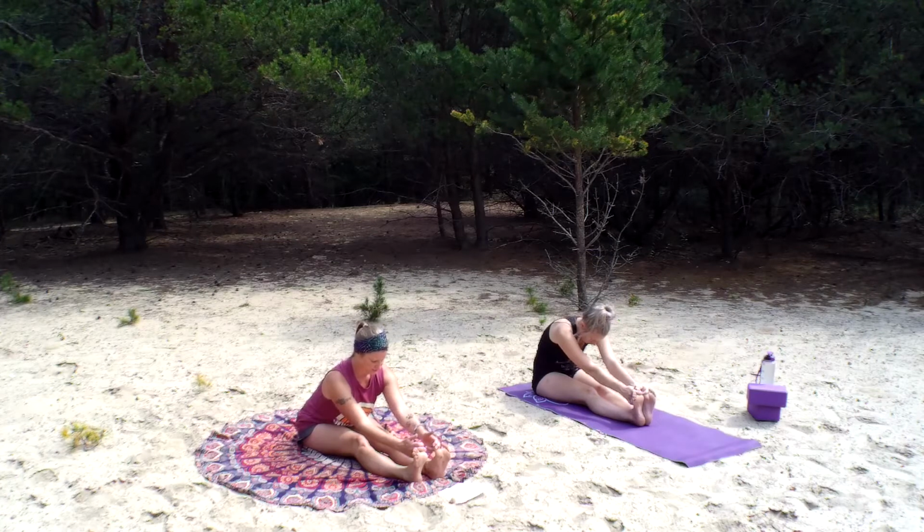Paschimottanasana, forward folding. Deep breathing. Take one more because it feels so good. Deep breath in. Exhale and deepen a little bit further.